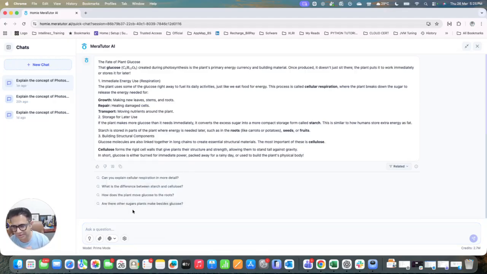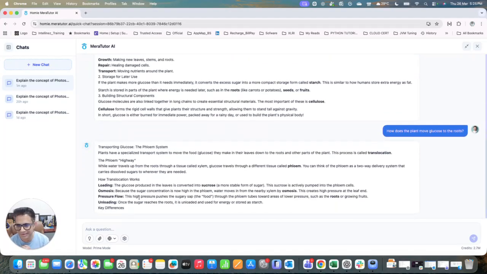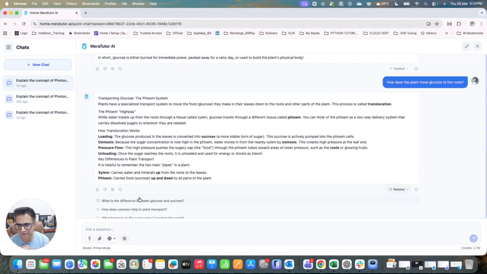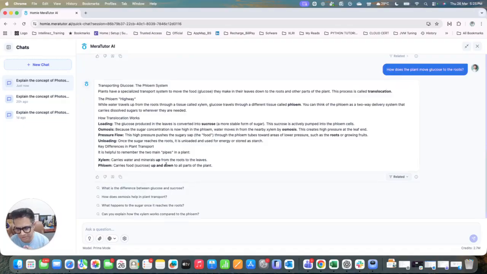I just changed it. And then maybe I can try clicking on one of the questions. How does the plant move glucose to the roots? And we will see if there's any difference in the kind of answer we get. Almost the same, but where I would suggest using the prime mode is subjects like mathematics, where you're dealing with IIT JEE kind of problems.